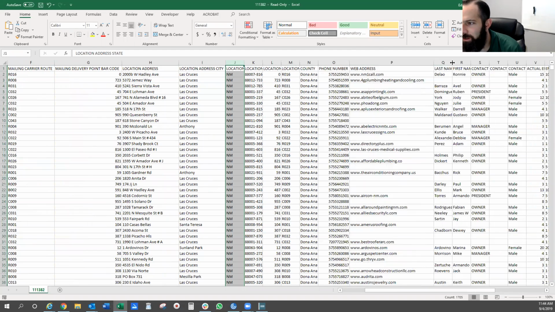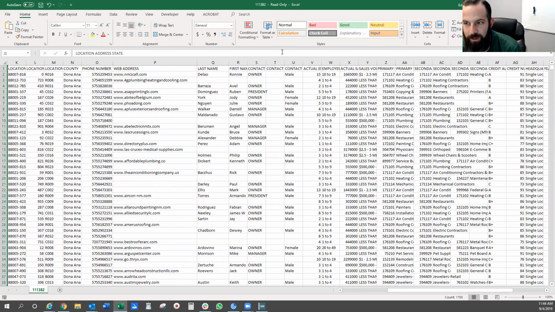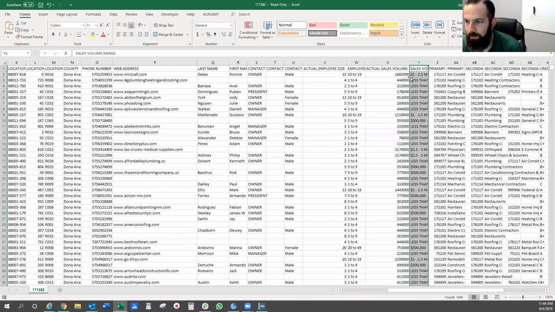Website address. Any of these things for the call list? This is everything that I give my staff, and then they use this information to their advantage. For example, they'll usually ask for, "Hey, I'm looking for Ronnie Delau," or whoever's in charge of the insurance decision making for the business, because not all of these are going to be actual decision makers. It even says here who the potential owner, manager, or president is. So that's pretty powerful. It gives you employee count, employee range, sales estimation.